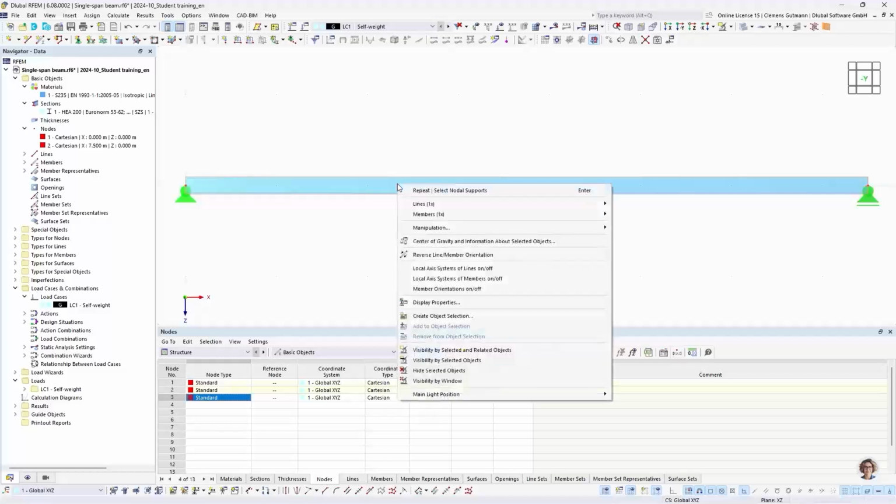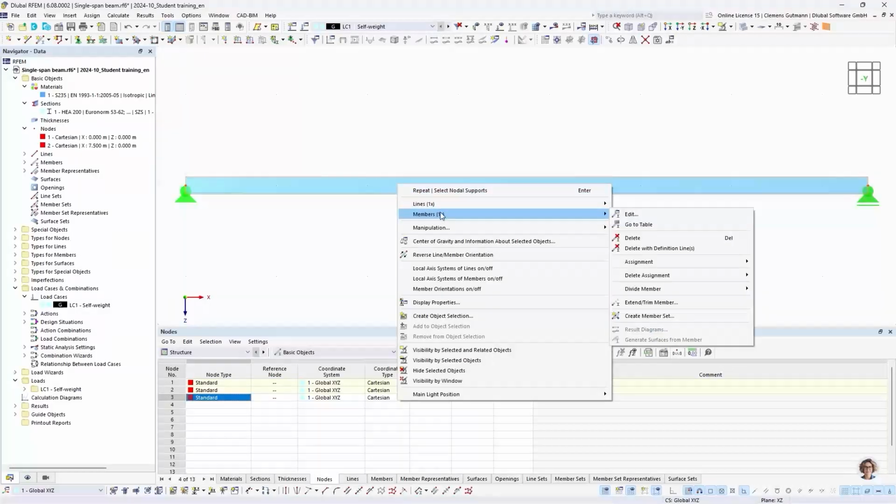We right-click on the member and go to Members, and then divide member by distance.